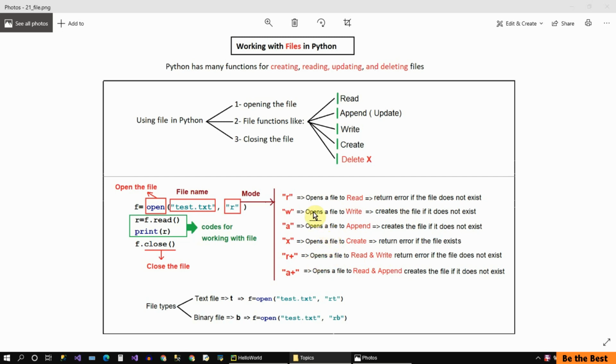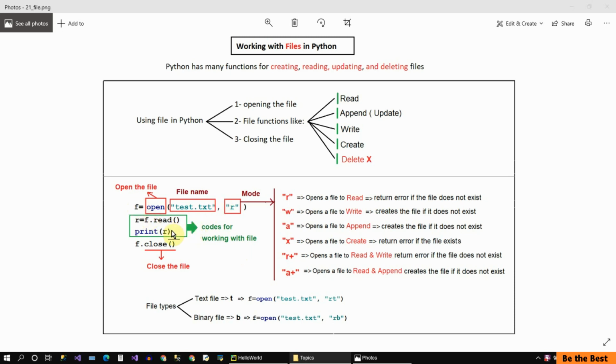In this situation, we can use both read and w, or I can use another file mode, and it is r+. By using r+, we can open the file to read and write. But don't forget, this method will return an error if the file doesn't exist. And this is a really important matter. We have the error if we don't have the file. The structure of using r+ is like the previous ones, and it has 3 steps.